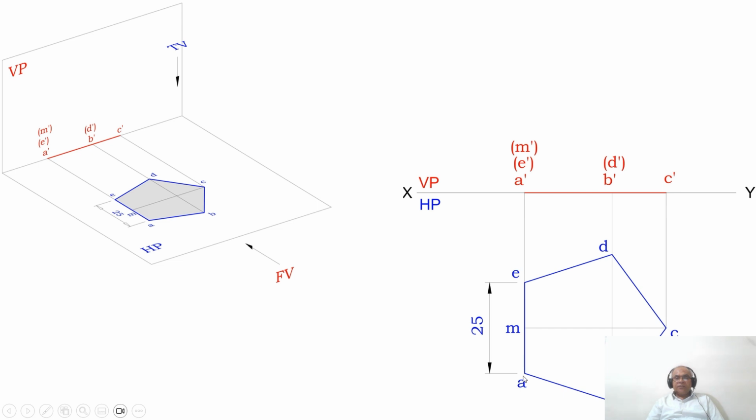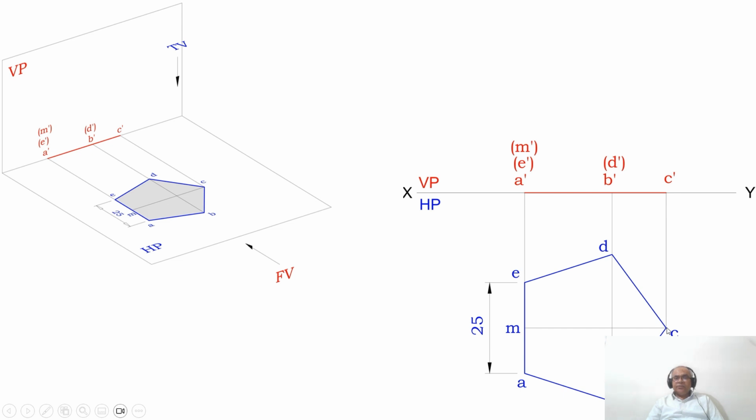Then by using the compass with A as center, take a radius of 25 and cut on this 108 degree line. Similarly, with E as center, take a radius of 25 and cut on this 108 degree line, and you mark these 2 points as B and D. With B as center, take a radius of 25 and draw an arc. With D as center, take a radius of 25 and cut an arc on the previously drawn arc, and you mark that point as C. Then join A to B, B to C, C to D, D to E and E to A with a dark line.